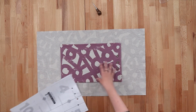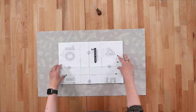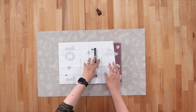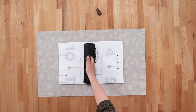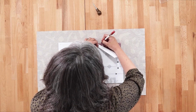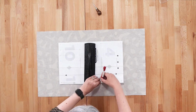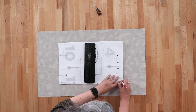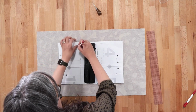All right, so say I can't see my pocket placement markings. All you have to do is take piece two and align it with the pocket. And you'll be able to align the grommet holes and then everything else will be centered. Now I'm just gonna weight that into place, and then you can mark your placement. Now do the other side as well.